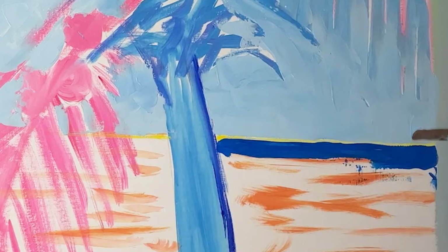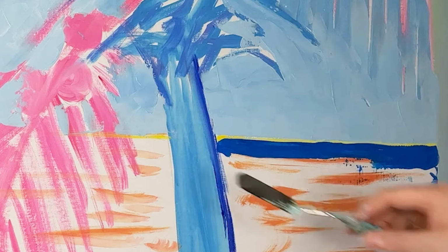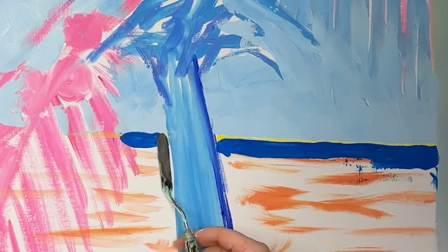Am I going to create a lost edge on this horizon, or am I gonna leave a little underpainting showing? I'm kind of liking the underpainting, so I'm gonna go with that. We'll see. But I know how long this palm is gonna take me, so on the parts where I can, I'm going to not fuss and I'm going to get it laid in there.